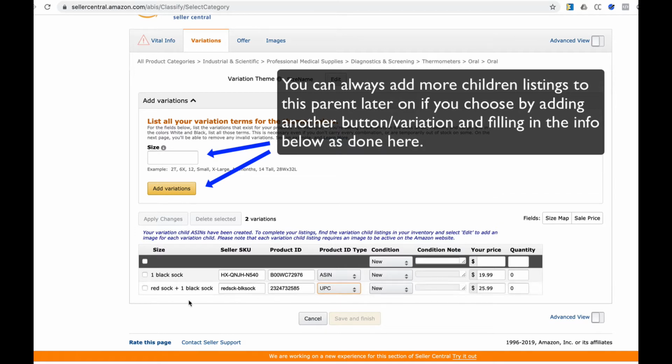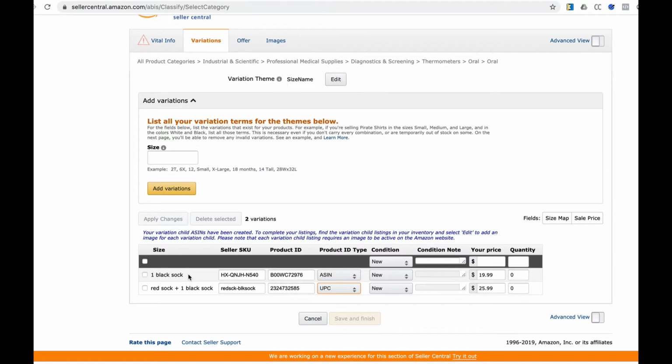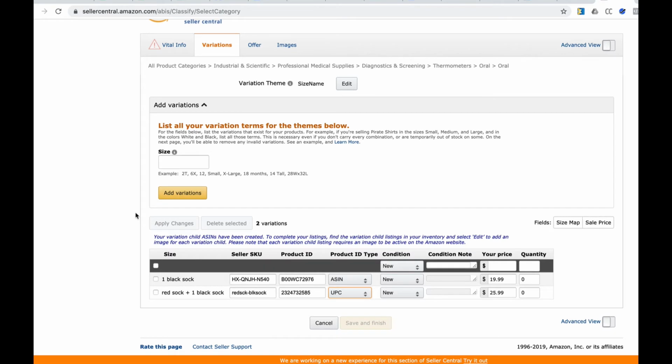Again, when you are doing this, Seller Central is going to change the title of your existing listing, and you will have to go back in and edit it later. And sometimes if you have an FBA item inside the parent-child relationship, Seller Central can change your FBA to FBM, and you just have to change it back to an FBA listing. So quite simple. All right, so if your particular category allows you to do the bare minimum basics, then you should be able to click save and finish.